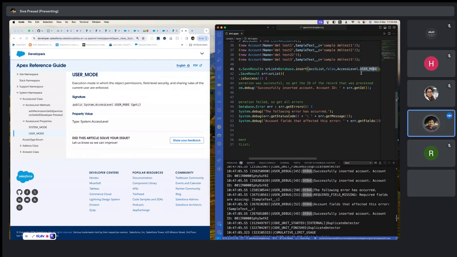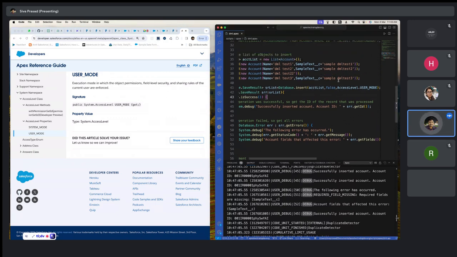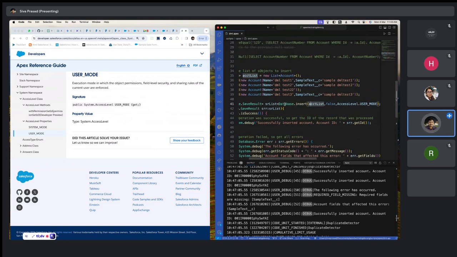That complex part is implemented behind the scenes by the Salesforce platform. They are giving the library: just Database.insert. We just need to use these methods and pass the data. The rest is automatically taken care of by Salesforce.